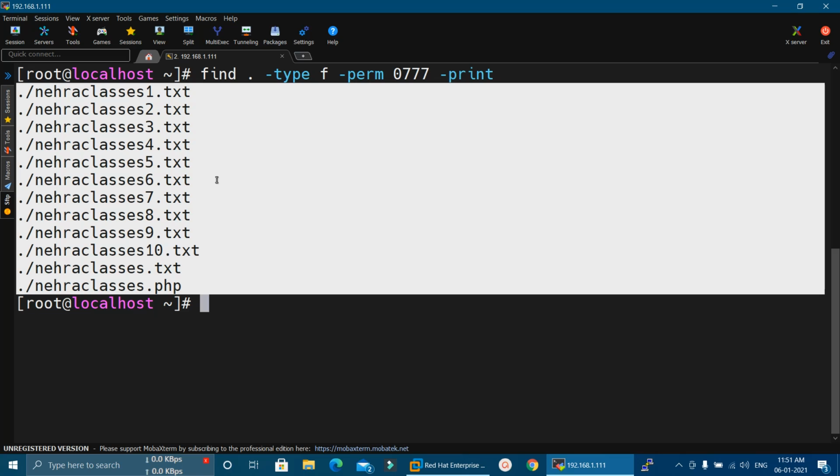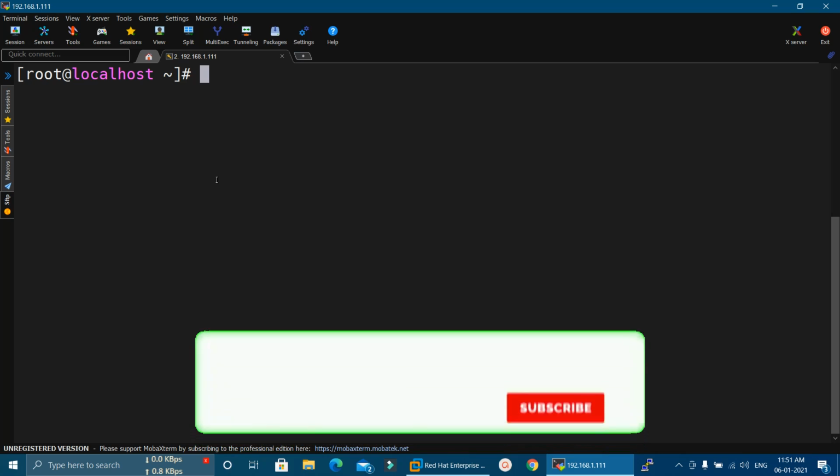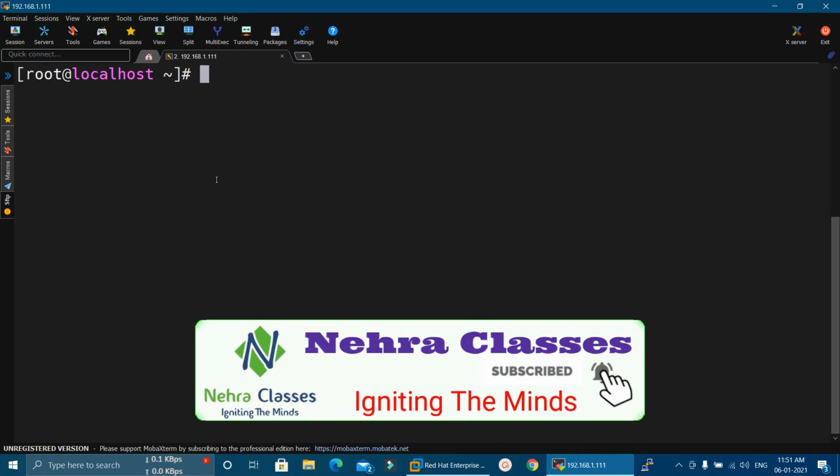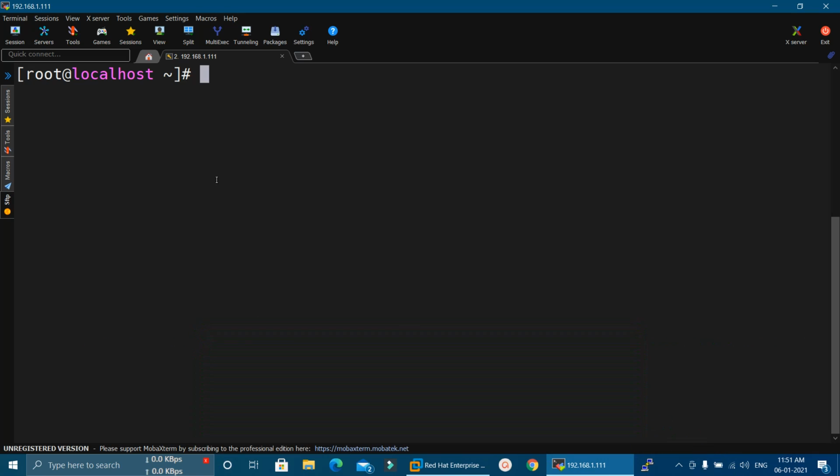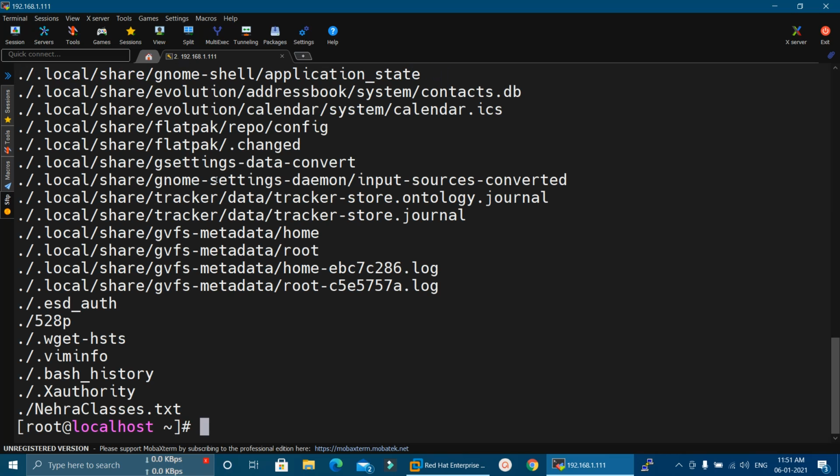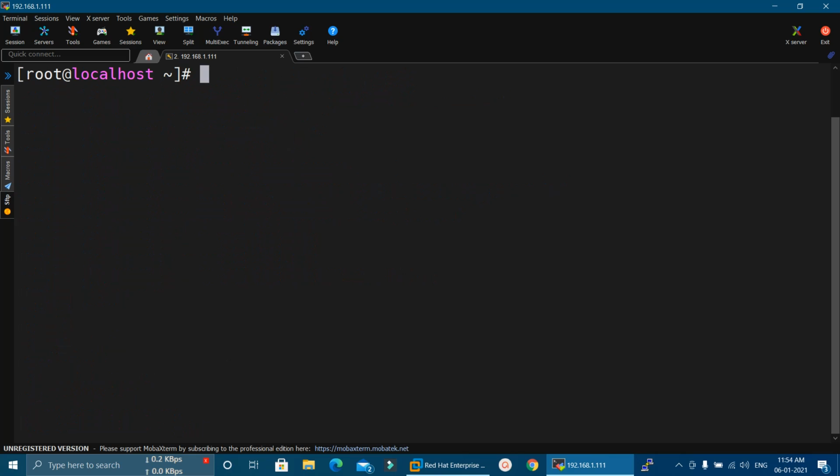Now in the next example, if I want to find all the files without permission as 777, so that's very easy. For that I will write find, and then the location, then I will specify the type as file, and for not equal to I will mention the bang sign here, then the permission as 777. So it will exclude these files. So it will display all the files which are having the permissions not as 777. Let's proceed towards another example.